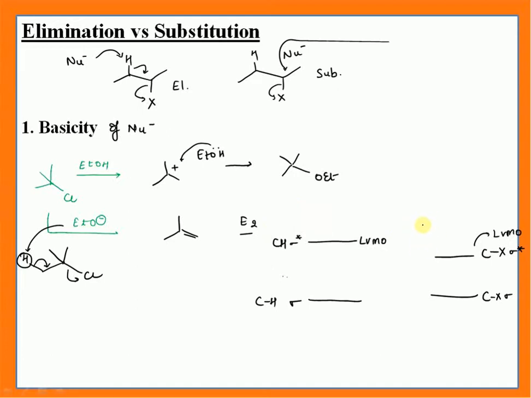So suppose your nucleophile of lower energy will try to attack this sigma star. It cannot approach it because its energy is low, but it can easily approach this CX sigma star LUMO. So it can show a substitution reaction very effectively. But if you have a high energy nucleophile, it will preferentially attack the CH sigma bond. That means if you have a stronger nucleophile, then it will show you an elimination reaction. And how it can cause elimination will be clear from this point.